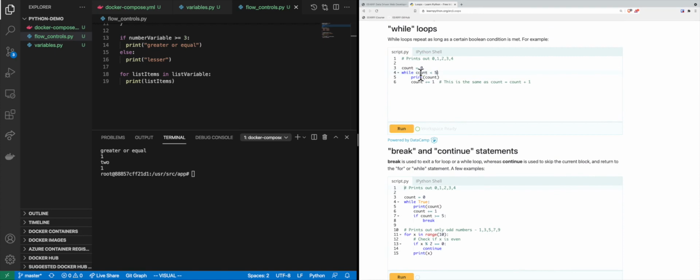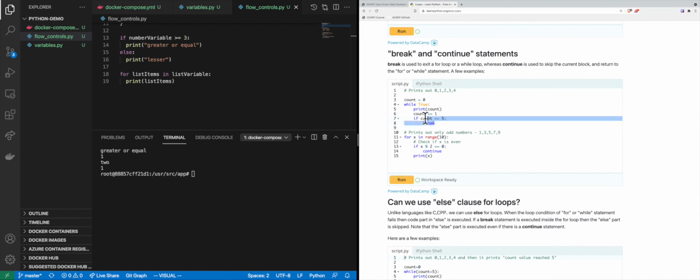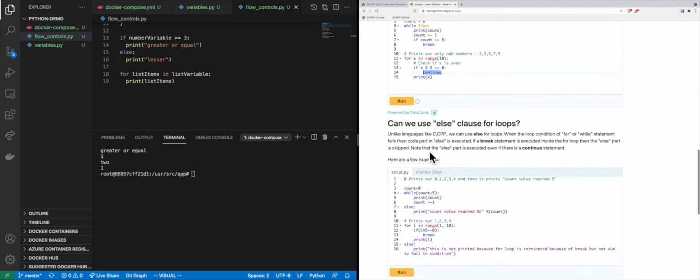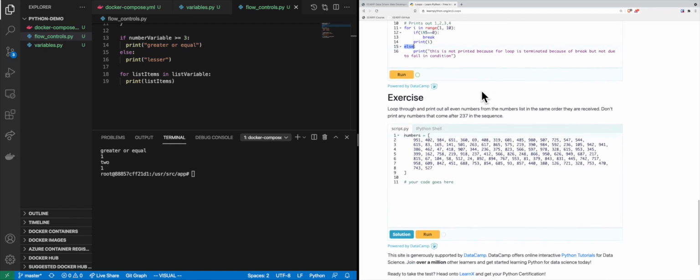Though I would use while if there's a flag to kind of break the loop. And again, break and continue works for looping if you need to stop the looping. So there's also an else, but I don't tend to use those too often.